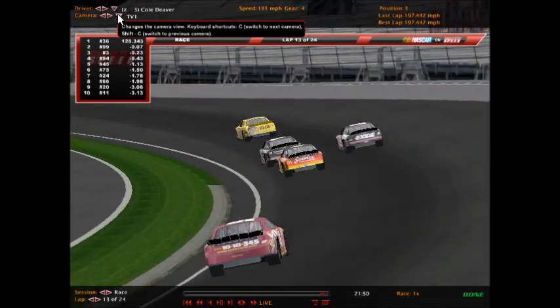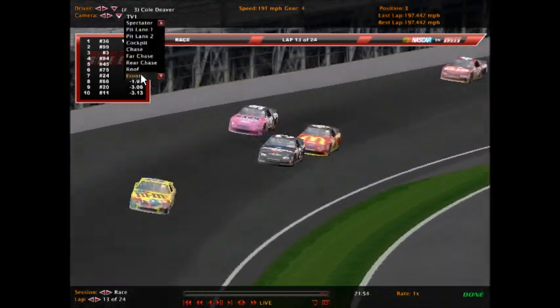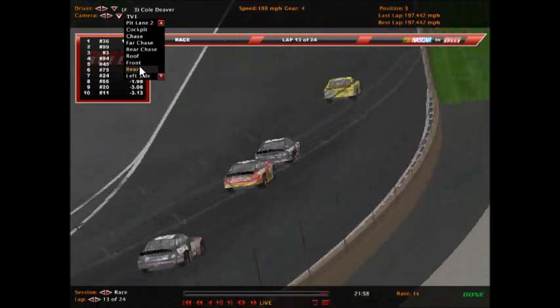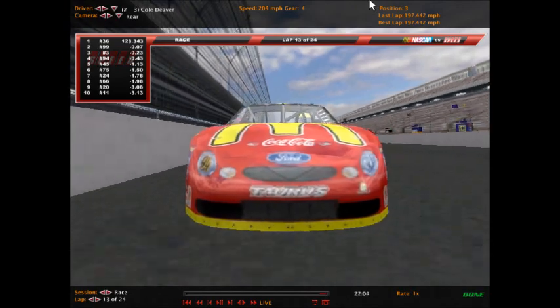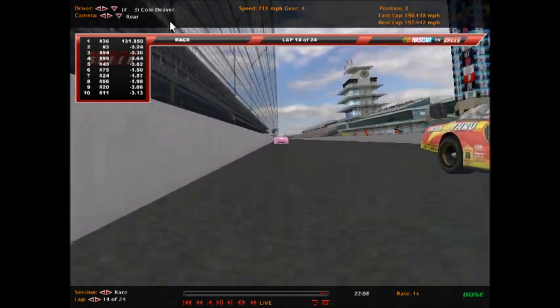The two get very close with each other as they come off the 3rd turn and off the 4th turn now. Now Deaver goes to 2nd place. Shelton the 3rd spot now. Back over Deaver's car, looking right at that big M on the McDonald's Ford. Here comes Shelton for 2nd place now on Deaver.